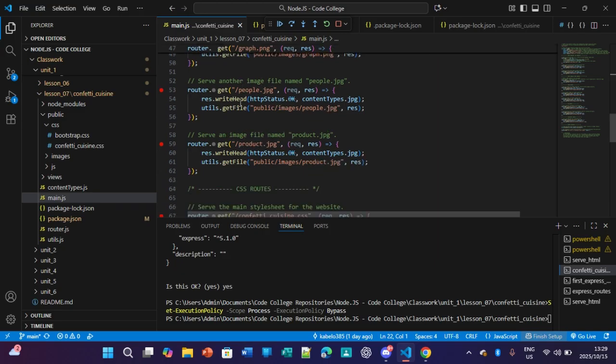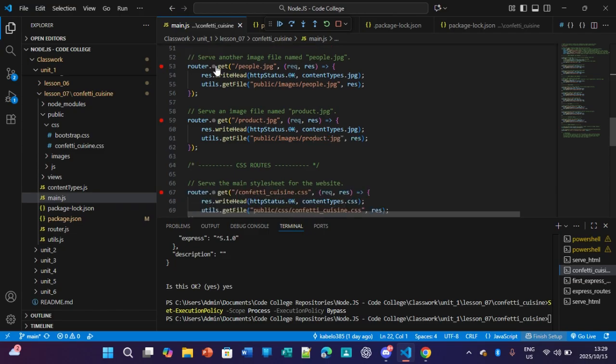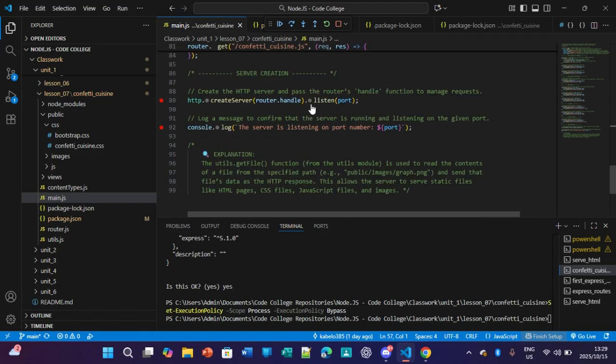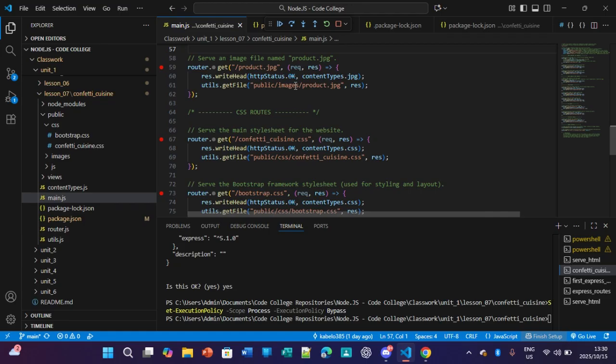Serve another image file named people.jpg. So you got that router, so you pretty much get the utils.getFile. So it's getting those, right? Serves an image file named product.png. So it gets your public product.png.